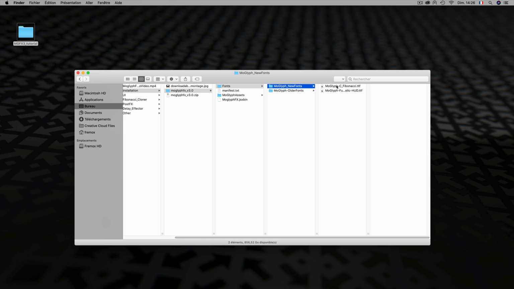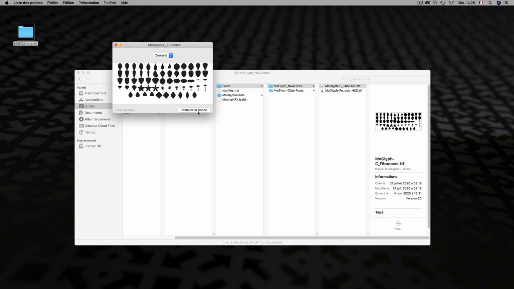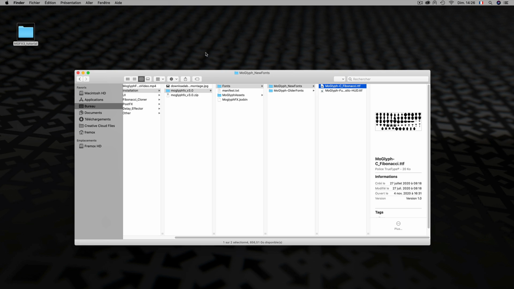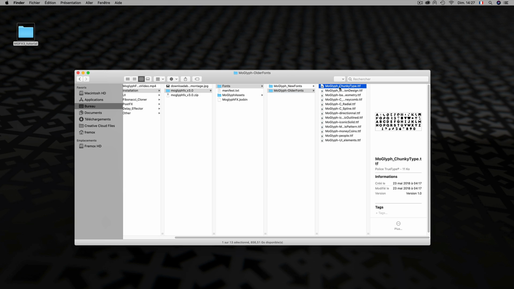So just install them on your system just as you normally would, by double clicking the fonts and installing them. Make sure to do this for both these new fonts, and in your Moglyph older fonts folder, go inside these fonts too and install them as well.